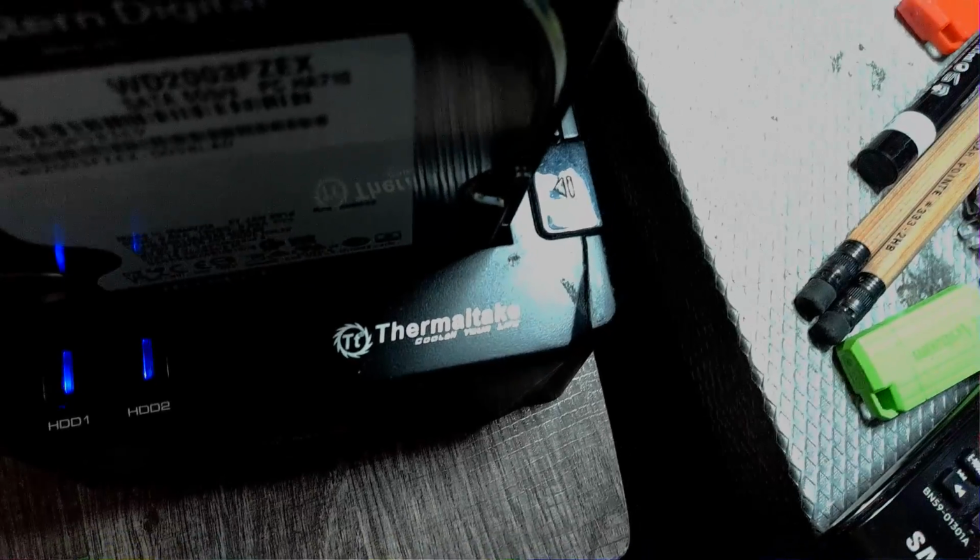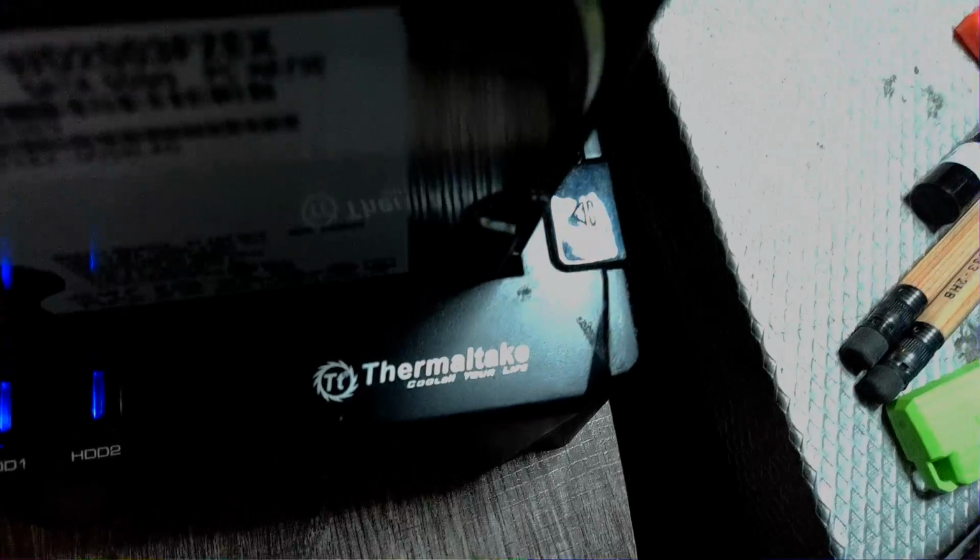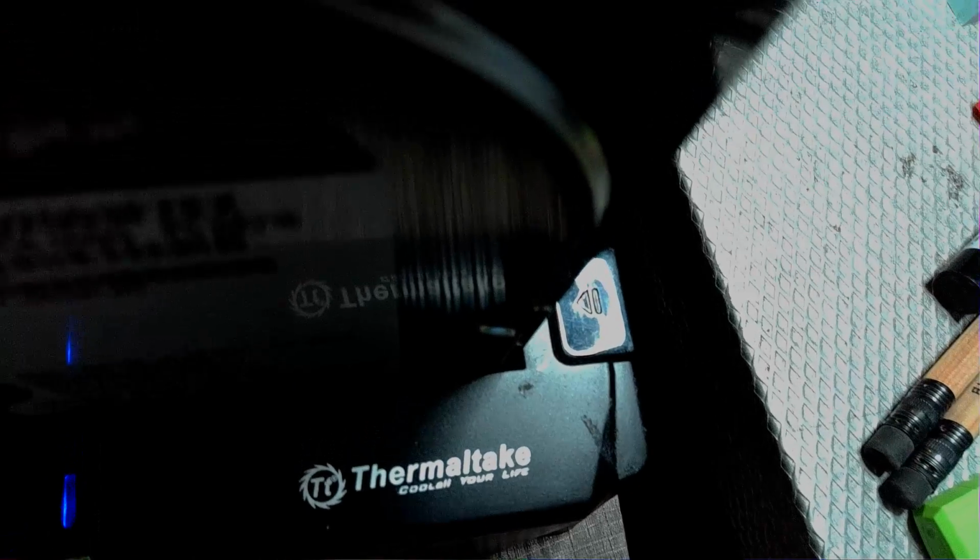Okay, this is an external hard drive. It transmits hard drive information through your USB. Here's the inside of the other one. That's a SATA connection, so it's for SATA drives.